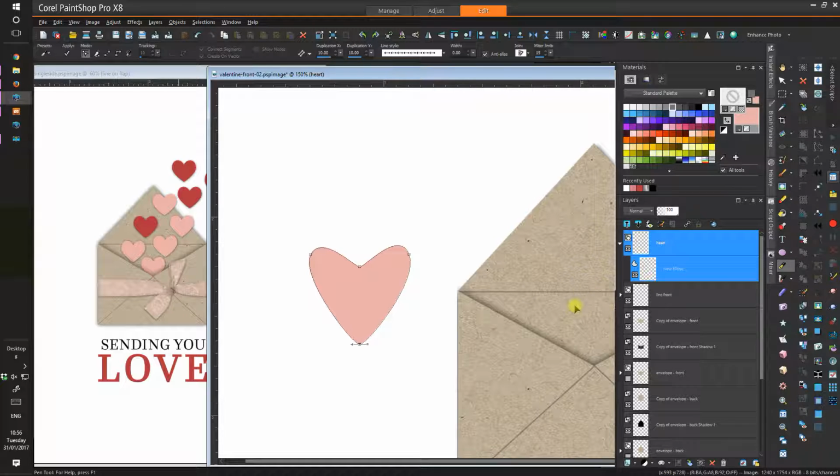The next job is to put it into our envelope, and to do that we need to select all of these nodes. You can move it by clicking on that line, but sometimes that can be a bit fiddly, especially if you're not zoomed in and you want to see what you're doing. So you can drag around it. It will select all of the nodes, and you get a little handle in the middle, and you can drag it over.